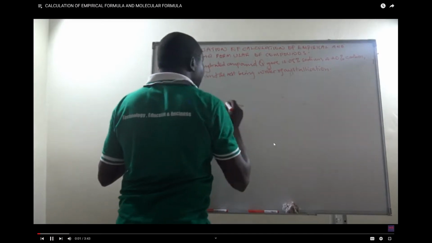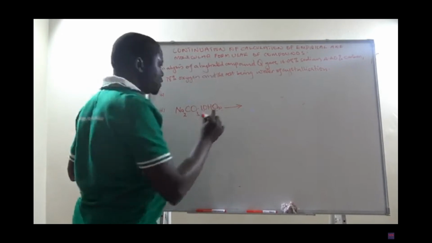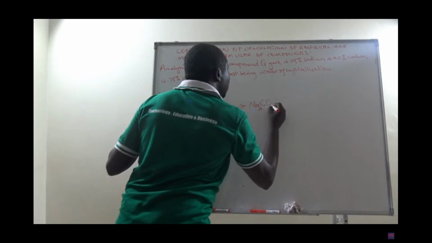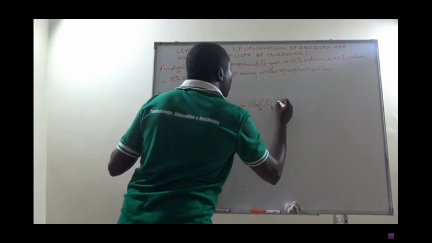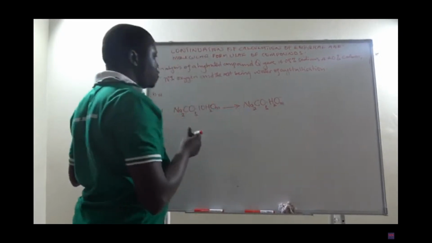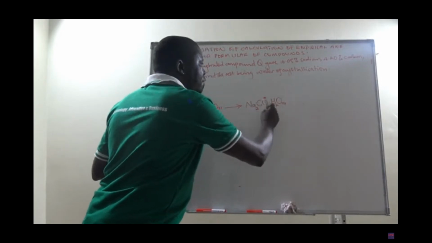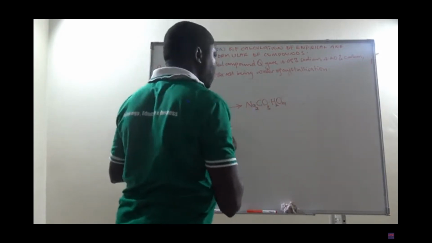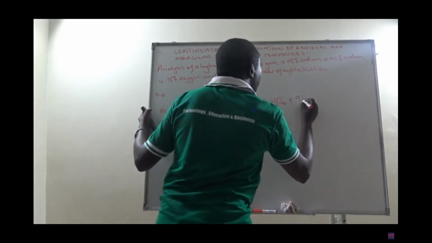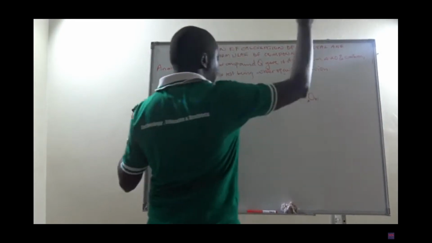So, when it loses its water of crystallization, out of the 10, we remain with only 1 mole of water of crystallization. So, we shall have Na2CO3 dot water. 1 mole of water only remains out of the 10. Never be mistaken that since I'm seeing water, it should be a liquid. No, this is a formula of the compound, the solid compound. What remains after the loss of the 9 moles of water of crystallization? So these ones get lost to the atmosphere.